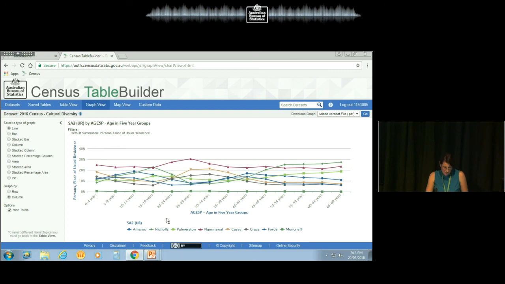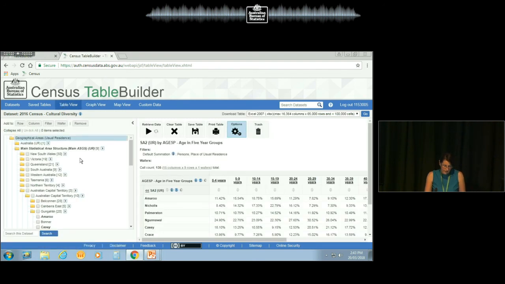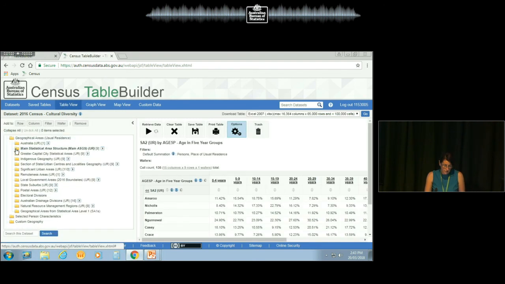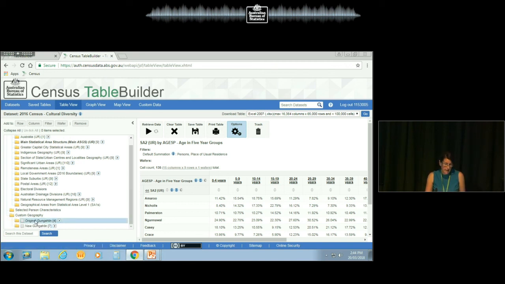So what I'm going to do now is I'm going to use a custom geography to kind of split out between Old Gungahlin and New Gungahlin, because then it's only going to give me 2 lines, and then I can read it a bit better. So I'll jump back into table, and rather than spend a bit of time creating a custom geography, you can look at a 3-minute video on the tutorial page to go and create your own custom geography. But really, here they are here.